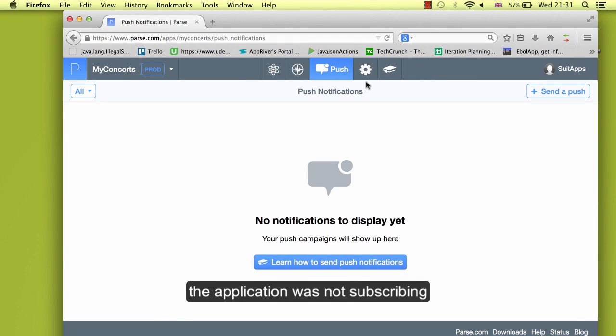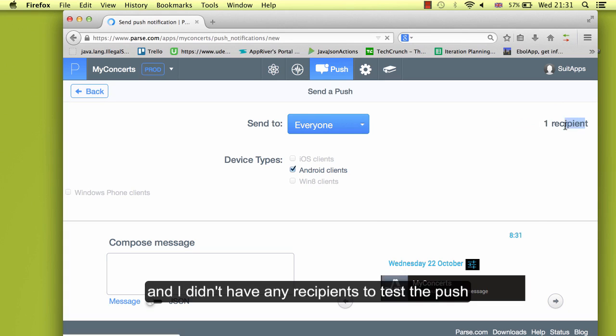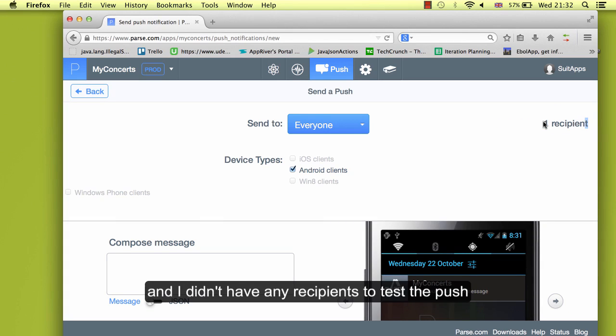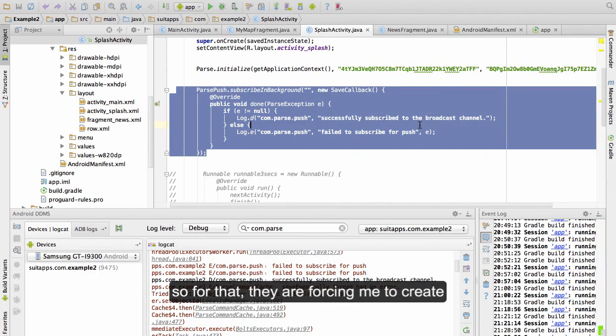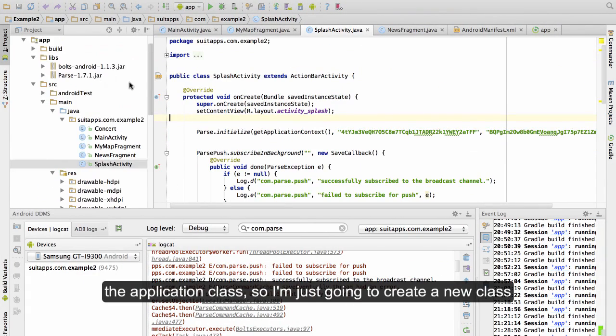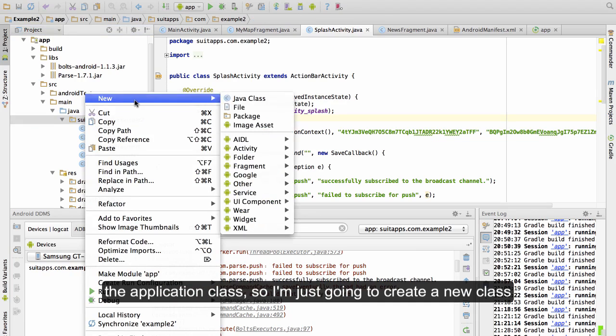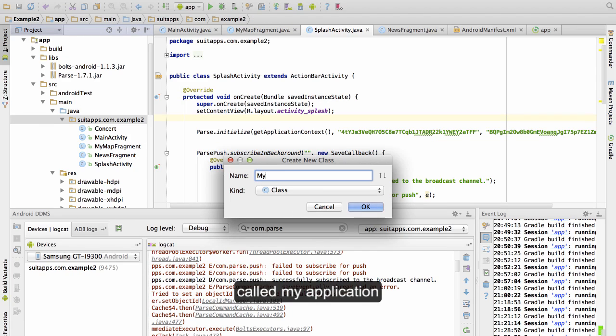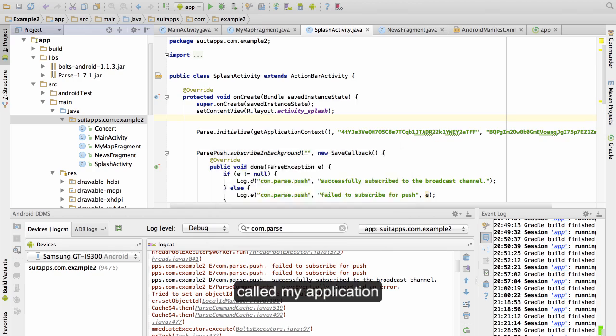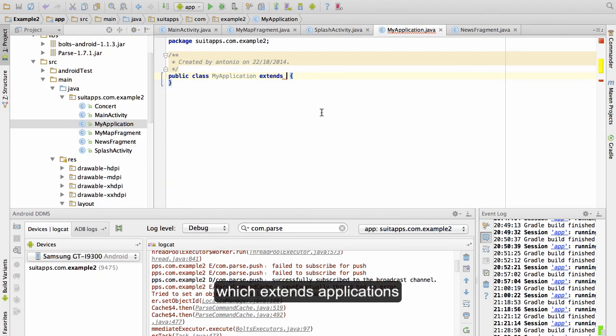Even if I run the application it was not subscribing and I didn't have any recipient to test the push. So for that, they are forcing me to create the application class. So I'm just going to create a new class called my application, which extends application.